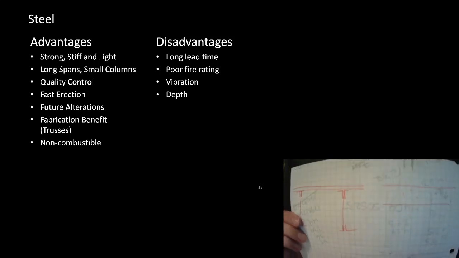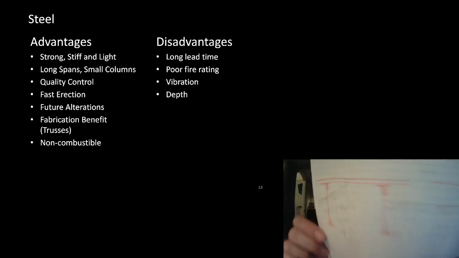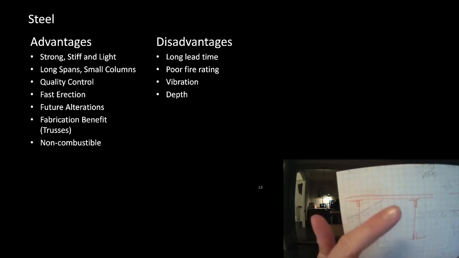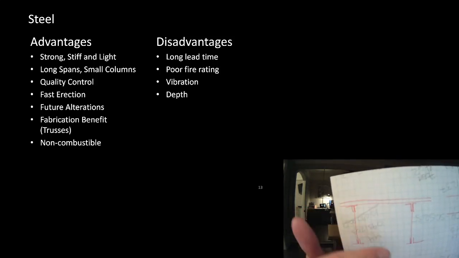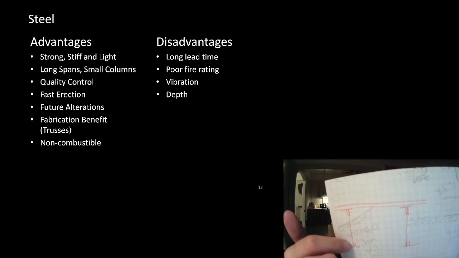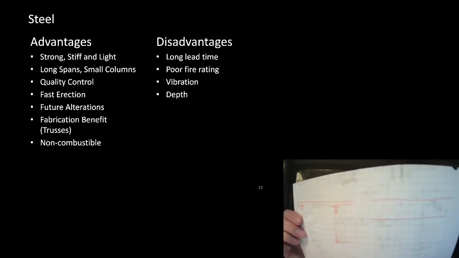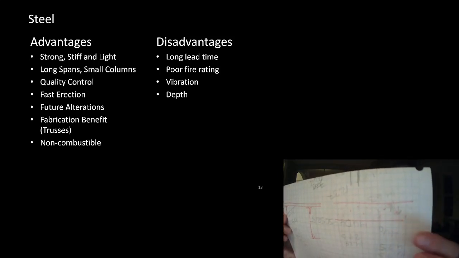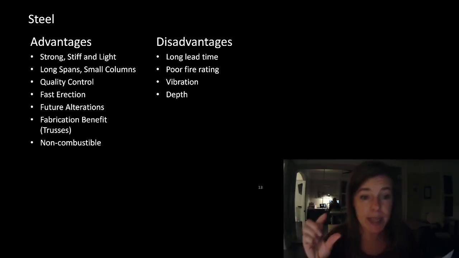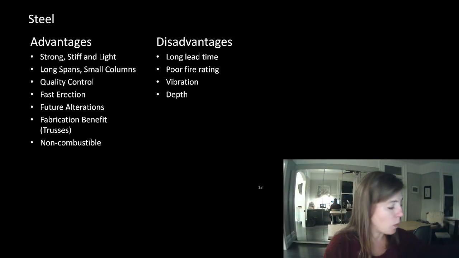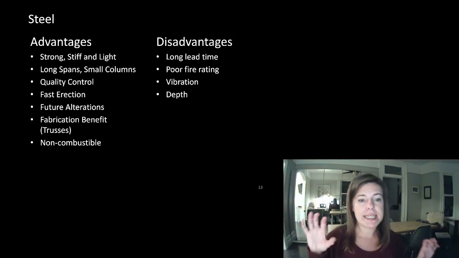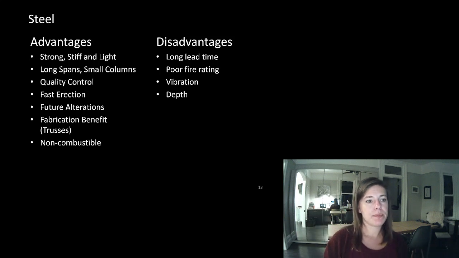Okay, so you can see the red here. Steel, you can see we have a very shallow depth for the most of it, but we have our joists that are quite deep versus concrete, which in spots is deeper and spots is shallower, but overall it's kind of consistently the shallower depth.